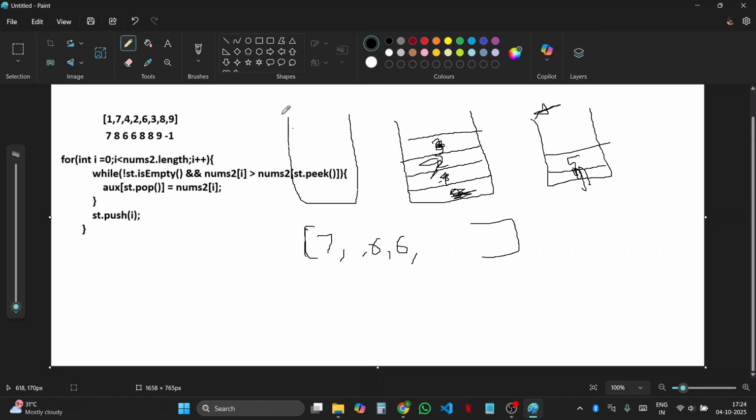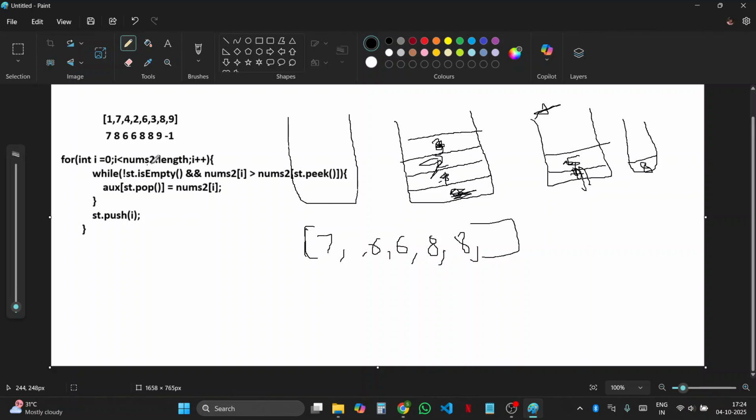Similarly, you will come to the next element, 8. 8 is greater than the peak element 3. So you will update the 3. You'll update 8 and you will remove this 5, and you will update 4 also with 8 and remove this 4. As it is empty, you will come to the push and you will push the next element. What will you push in the stack now? The new stack contains 8. You will push 8. Okay.